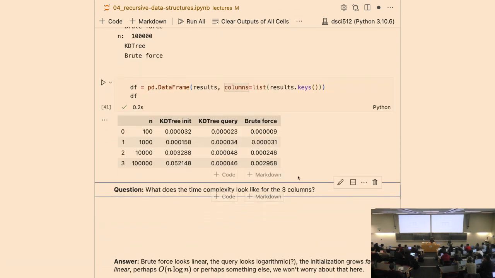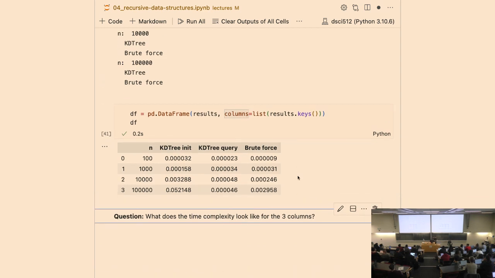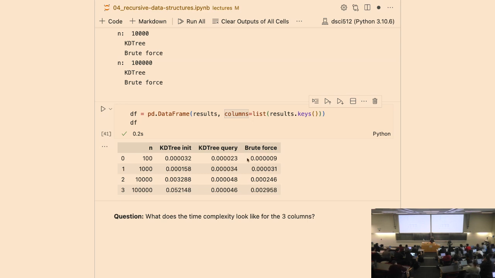Now let's check out the results. Have a look there. What you see here, KD tree init, is the time to build the tree structure, and query time is when we want to look for the closest neighbor. Brute force uses just brute force linear search. The query thing here uses KD tree, and this is the initialization time. Do you think that makes sense, those results?